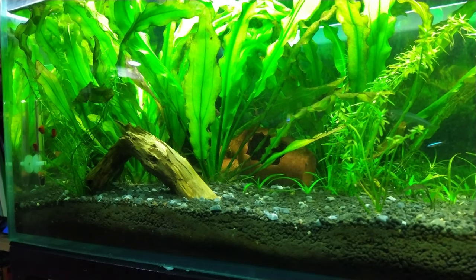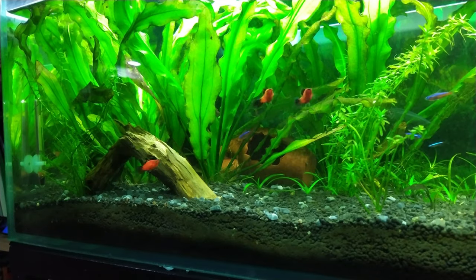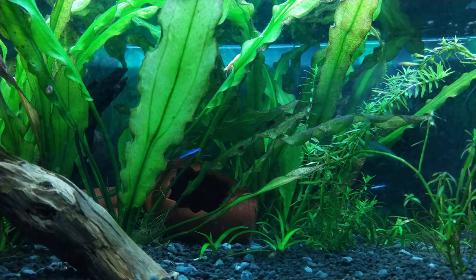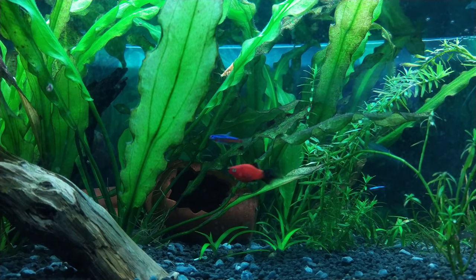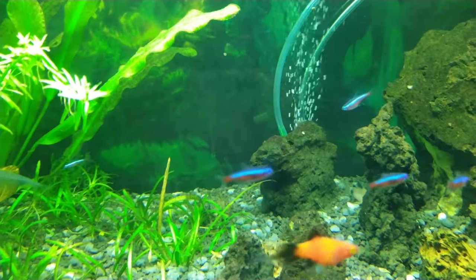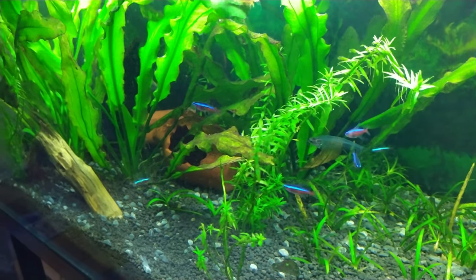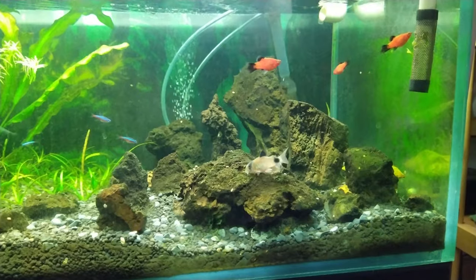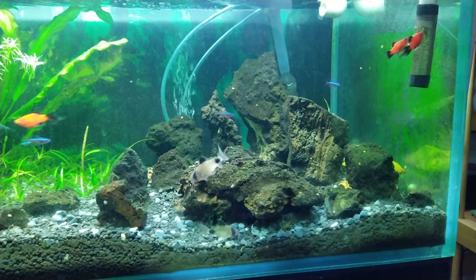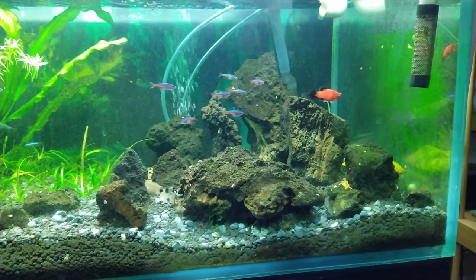This is the jungle biome. The ceramic pot was for my betta sorority, but I lost two of the females and the last one is in quarantine right now — she's pineconing, possibly swim bladder issues or constipation. Until I get my water under control I don't want to put her back in. You can see Taco chilling at the top — I removed her favorite plant by mistake because I put it in the other tank. I'm cycling a nano tank to grow more shrimp, and I'm going to buy another bunch but keep them in a separate tank until they're big enough for the main tank.